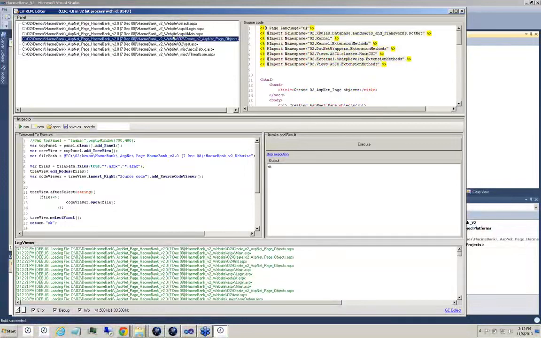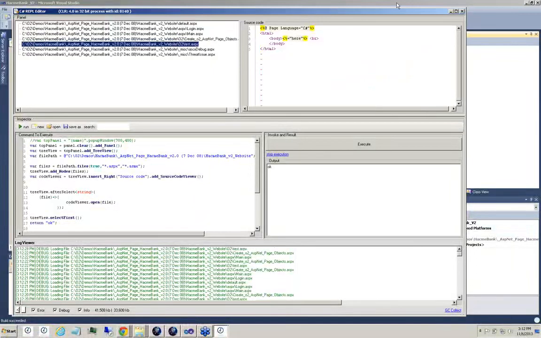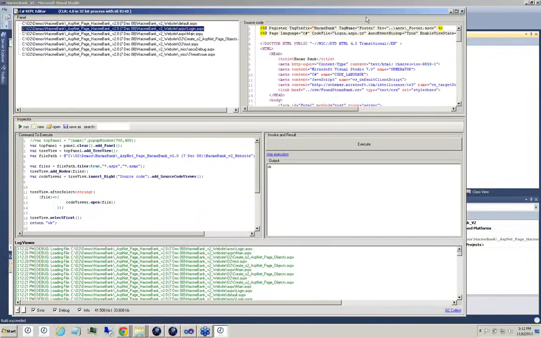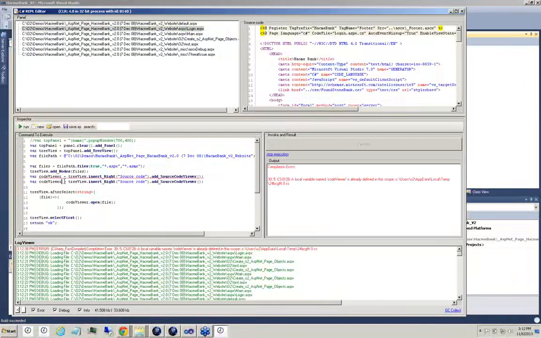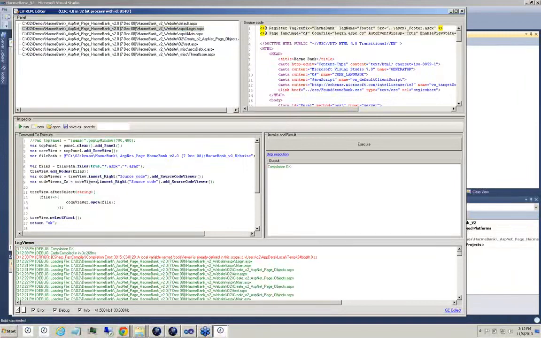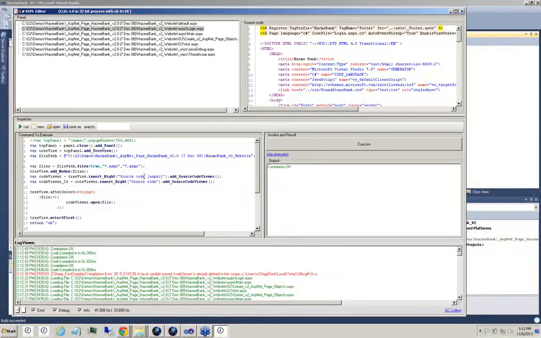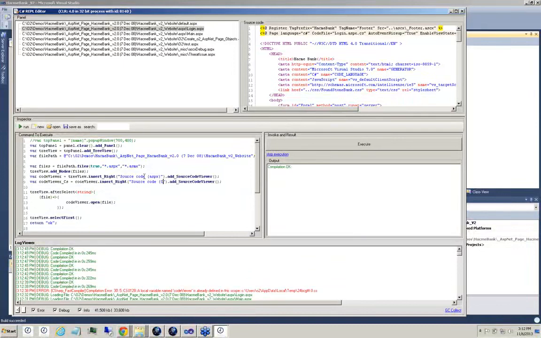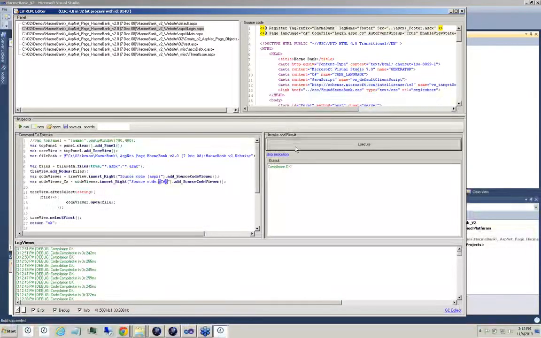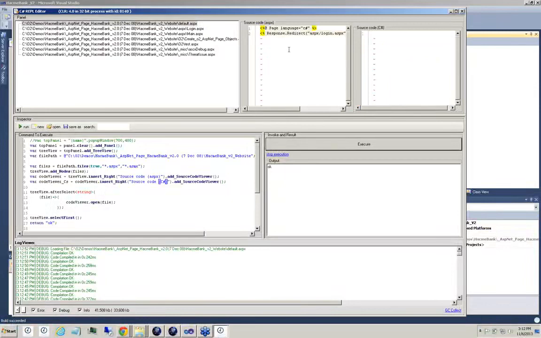And one of the things that is also quite relevant is that there's a lot more meat in here, and a lot of the meat is on the .cs pages. So if you wanted to see the .cs pages, you can go viewer, I'm going to insert right, so this is going to be the ASPX, and that is going to be the C# page. Now you see that I've inserted another code viewer to the right, and so what I could do is, let me just clean this up a little bit.